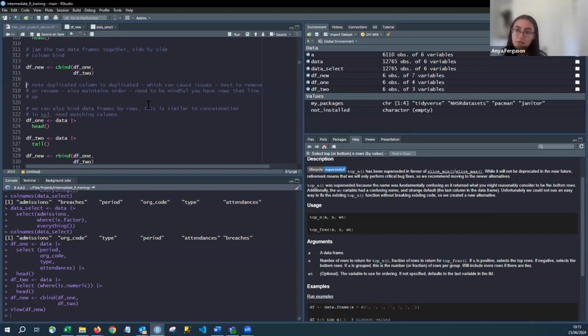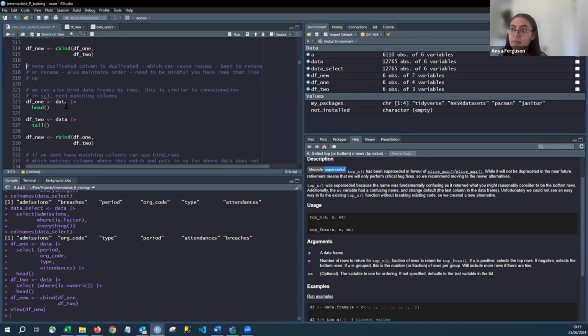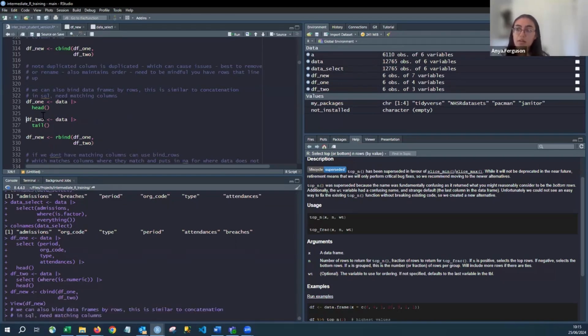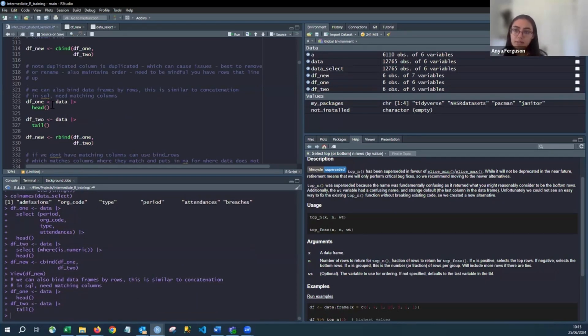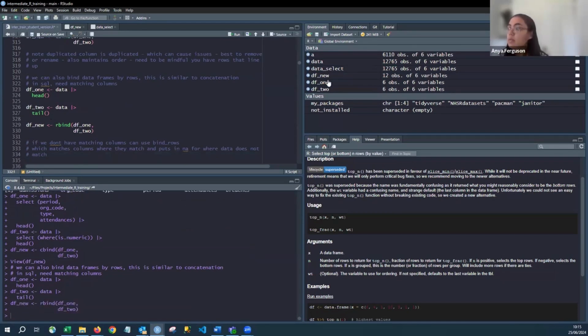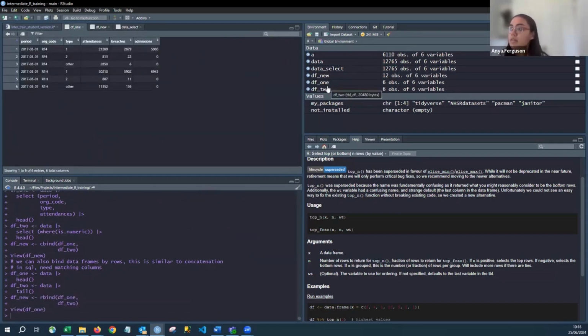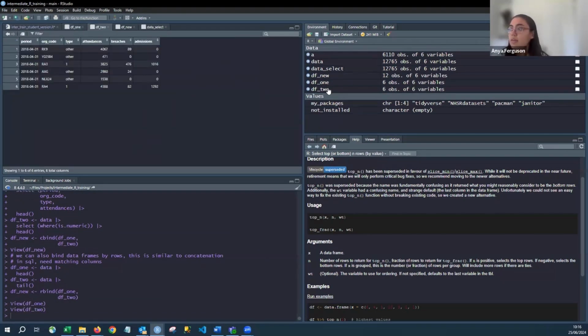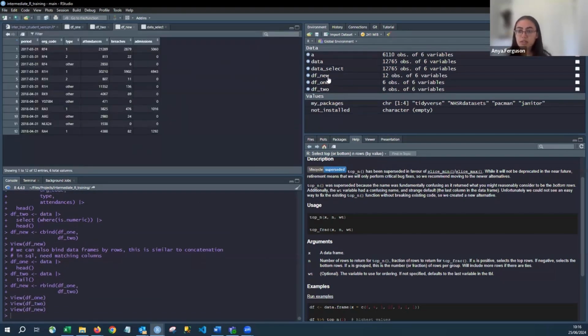But that's for when you're joining on a key. We're looking at just joining data sets together without a key. So that was binding columns. You could do the same thing to bind rows. So we do one data frame which is the top 5 rows, one data frame which is the bottom, and then we put the rows together, one on top of the other. This was the top 5 rows, this is the bottom 5 rows, and this is it together. We've got 10 rows now.